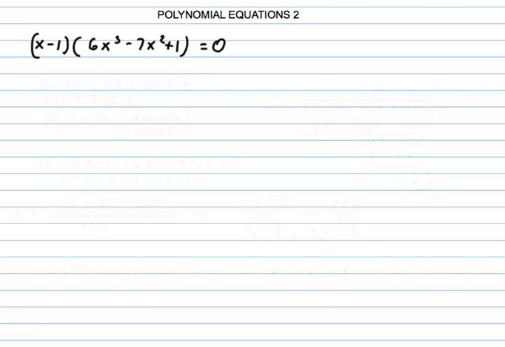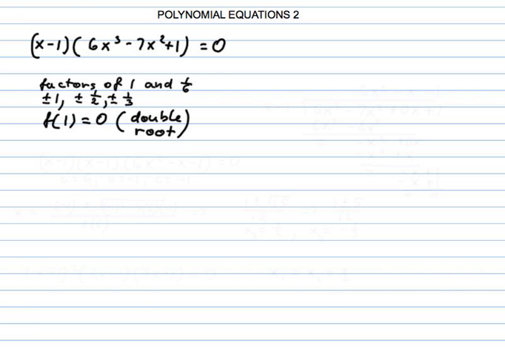So you continue working with the same group of factors, and you're finding by inspection which number, either plus or minus 1, plus or minus 1 over 2, or plus or minus 1 over 3, makes it 0. And fortunately, in this case, 1 makes that cubic polynomial equal 0 when x is equal to 1. So now we know that x equal to 1 is a double root. It works twice for us.